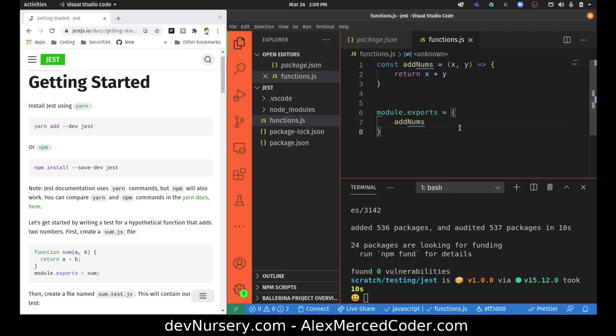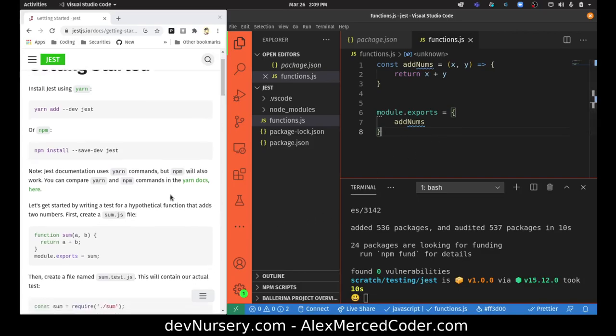So I've exported this function. I might be using this throughout my entire program. The idea is that you chop up your program into small pieces that each do a specific thing, and we want to test: is it doing that specific thing right? So that's why we run tests.